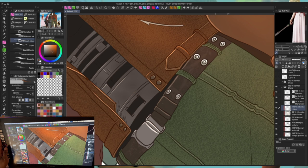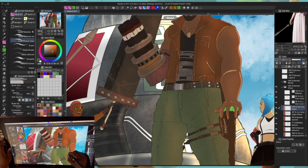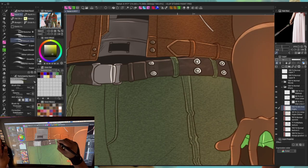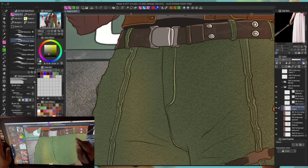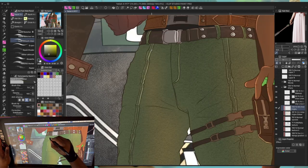I'm working on lighting here. So one of the things that I started doing was doing my lighting first and then going back and doing my shadows. As you can see, I've already done the sketching, I've done the flats, the background is in a state of finishing. So I'm working on characters now, and working on other stuff. But it's not the full process. It's just something to vibe with, and you guys can kind of just see what I'm doing here.